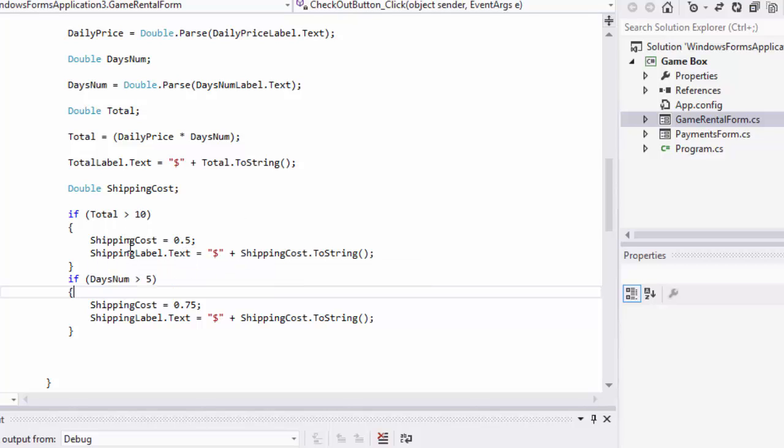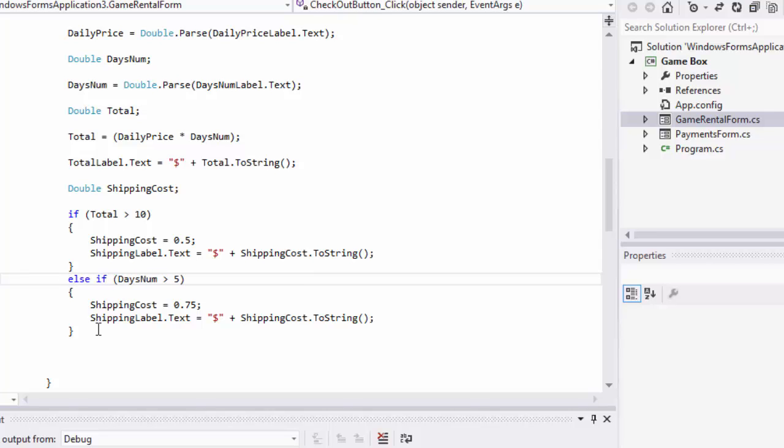So what happened, we got to this if statement and the total amount was greater than 10 and the shipping cost was set to 0.5. However, when the code was starting to execute these sentences, and remember that C# executes lines of code sequentially, this is the next line in sequence. It tested for the number of days and it was greater than 5, and the shipping cost was set to 0.75 cents. So when you're trying to make these logical rules, you need to keep in mind that the code is executed in sequence, so you need to make sure that you have the right code that is set initially.